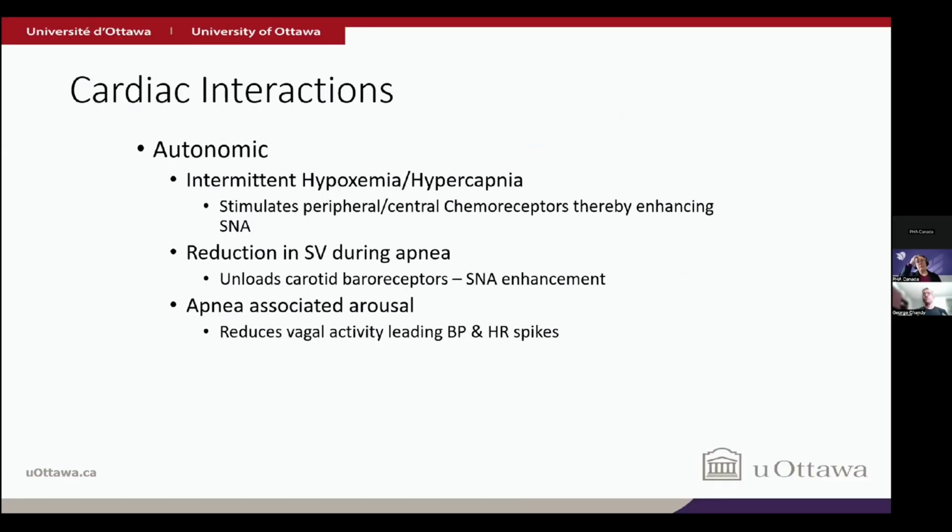This pattern results in the autonomic nervous system being more active, kind of like fight or flight. So if you see a snake right next to you, all of a sudden your blood pressure is going to go through the roof, your heart rate is going to go up, and you'll want to panic and run, right? It's a fight or flight response. You're not even thinking. Your autonomic system is working there, right? So your sympathetic tone, or adrenaline in your body, is rising with all of these apneas.